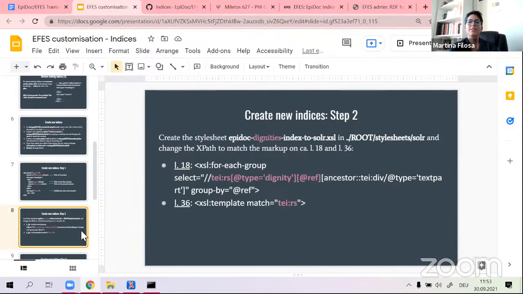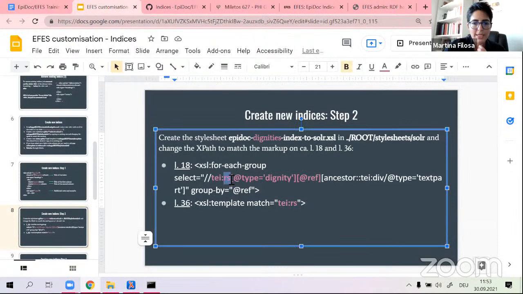files. So as we were discussing beforehand with Mitko and with Cornelia, this markup takes the RS, the reference string, into account. And this reference string has a type, and the type is dignity. And this type has a ref, and the ref points us to the authority list. So this seems very abstract by now, but now we will do that together.